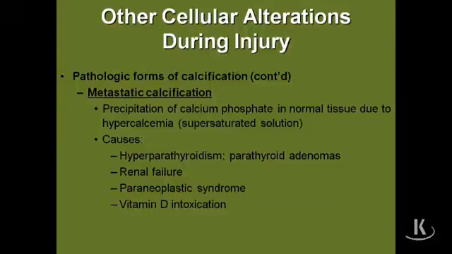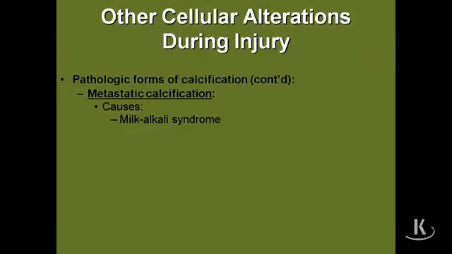Vitamin D intoxication. If you have people with peptic ulcer disease, one of the things they do is drink gallons of milk, and they have too much fortified vitamin D. It can lead to increased absorption of too much calcium in your diet, leading to hypercalcemia. So you have to drink just enough milk, but not too much. And then other causes you have to think of, as I mentioned, milk alkali syndrome, because you're drinking all that milk, because the milk is acting as a buffer to the acid produced in the stomach. But you're going to be releasing a lot of acid, so you're going to get a metabolic alkalosis in response to this, leading to metastatic calcification.